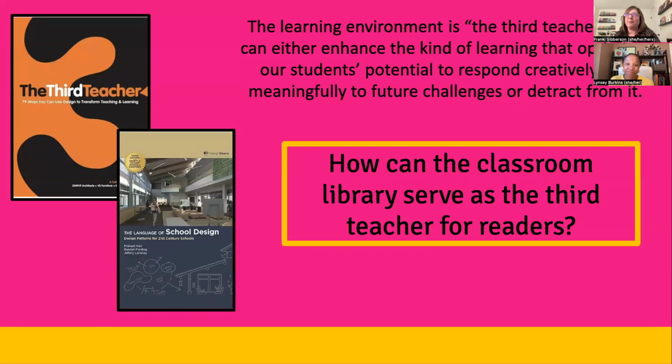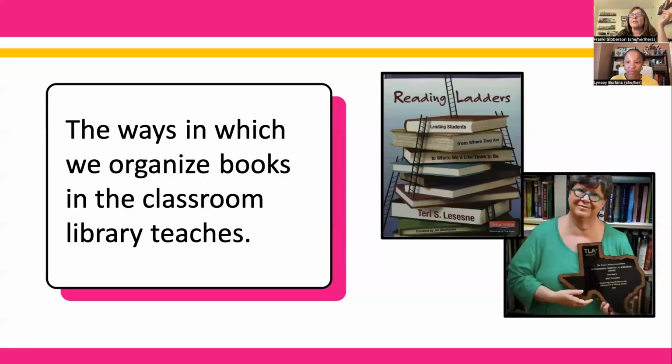So the last thing we want to talk about really fast is the classroom library. For three seconds, just think about the classroom library as a tool for teaching. When we think about agency, and this could be a whole other workshop, we know the learning environment is the third teacher. We know the way we design our classroom builds student agency and intentionality, and we want our classroom library to do that. We want our kids to find really good books, get to know authors, find their next read and be engaged, but we also want them to grow as readers. If we have our books organized in different ways, they learn different things.